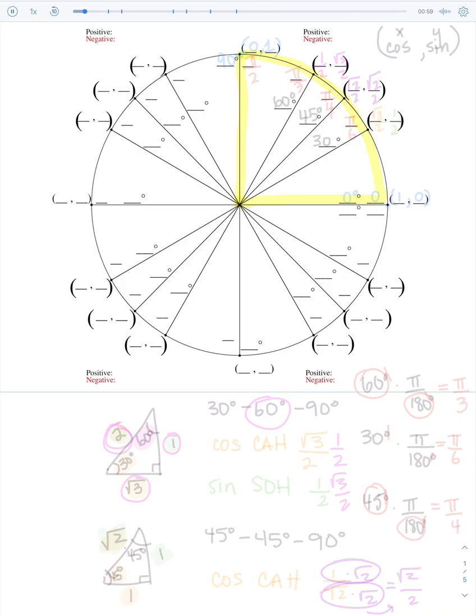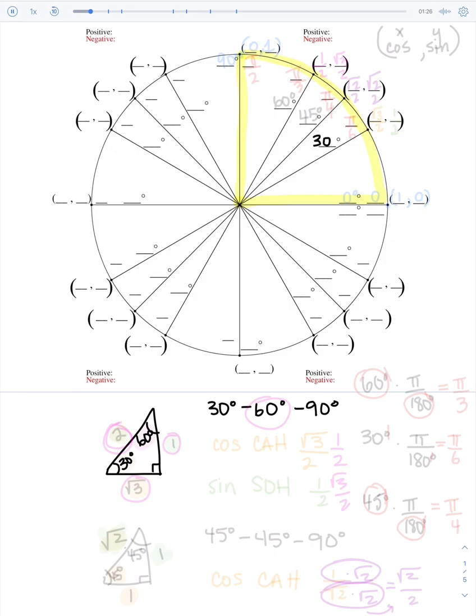The idea is we're going to start out with some angles that we already know, that we've already talked about in previous sections. We'll start out with the first one, which is a 30-degree angle. The 30 is the smallest that we'll deal with, and it comes from our right triangle that has the 30 degrees in it, which is the 30, 60, 90 triangle. Remember we talked about this a while ago.